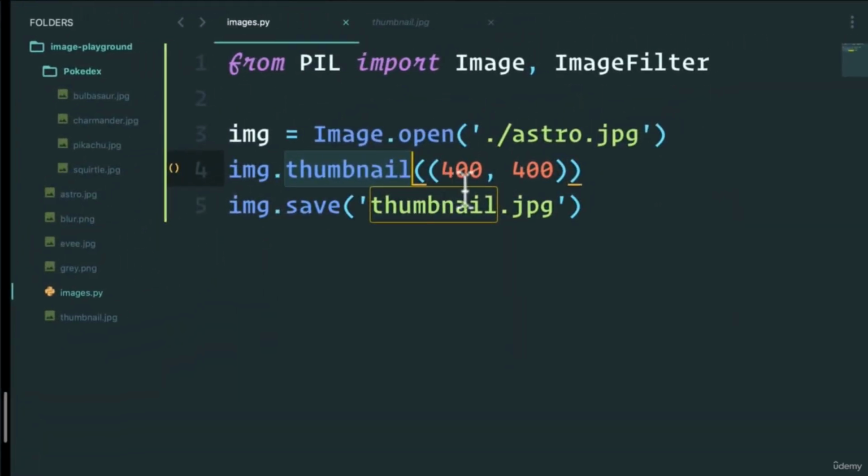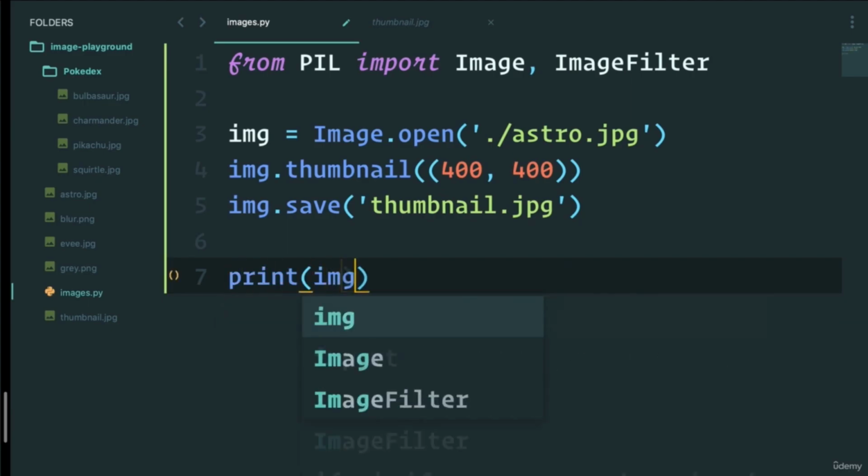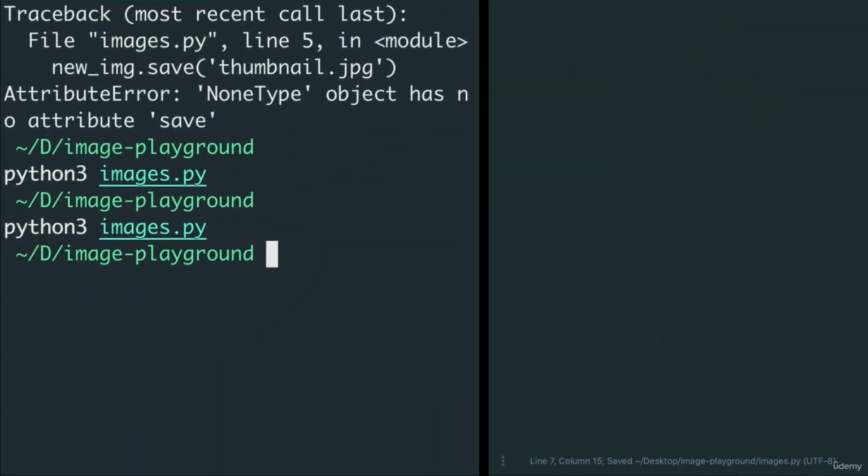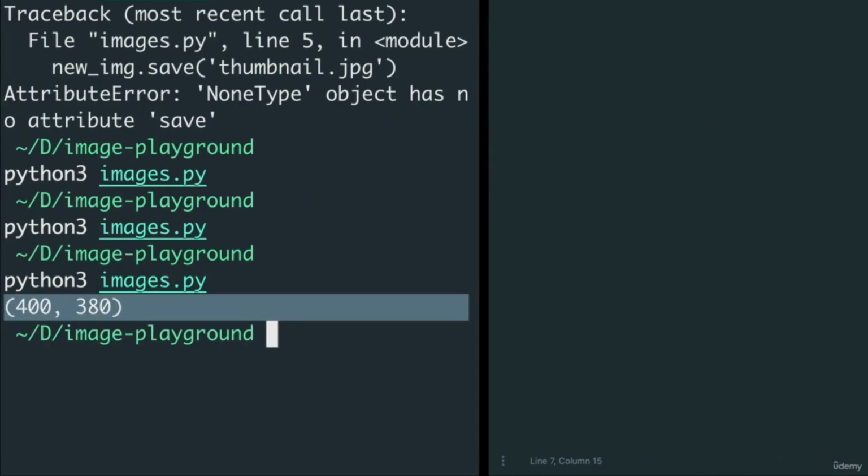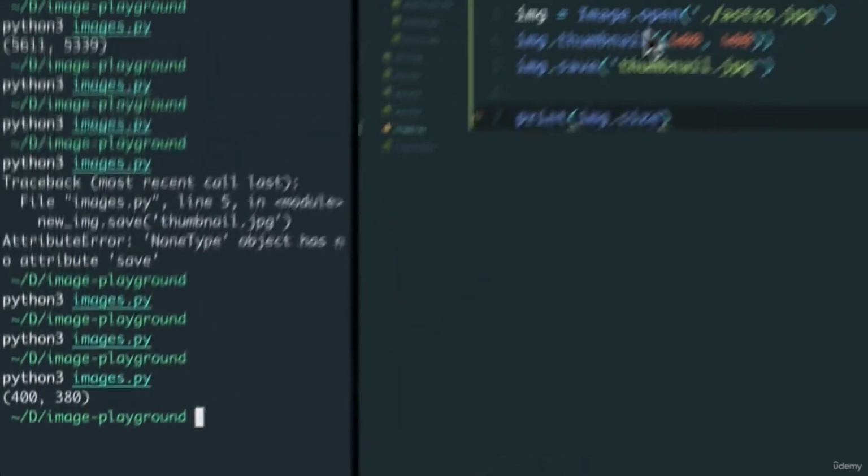The thumbnail method is really, really useful. Maybe you want to create a profile picture for Facebook or Instagram or any other social media platform that you might have. It just takes a tuple of width and height, and this is the maximum value. So it's never going to go over 400 and 400, but thumbnail is going to automatically do anything within the range up to 400, keeping the aspect ratio. So if I actually print image.size here, and I run this, you'll see that that's exactly what happens. It's intelligently deciding what the best size for the image is.